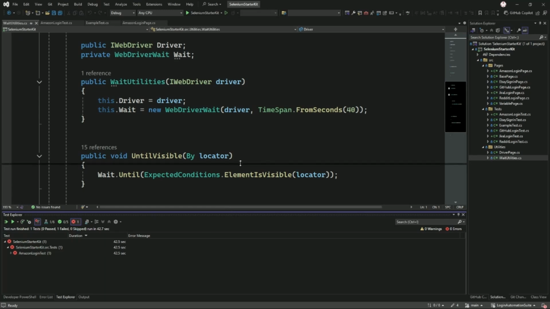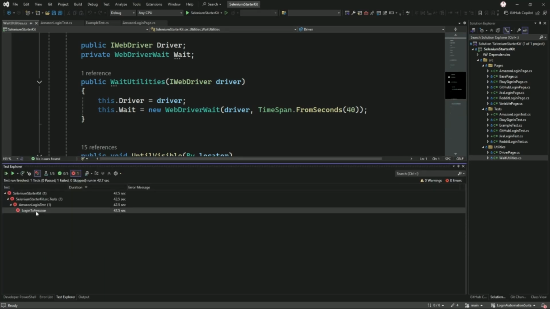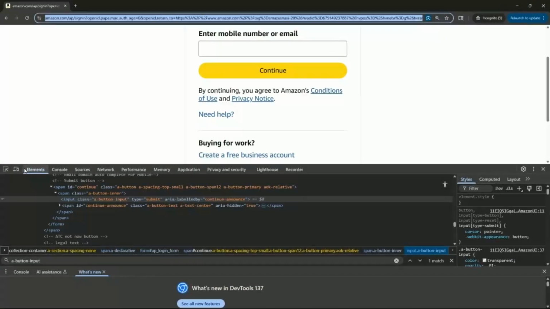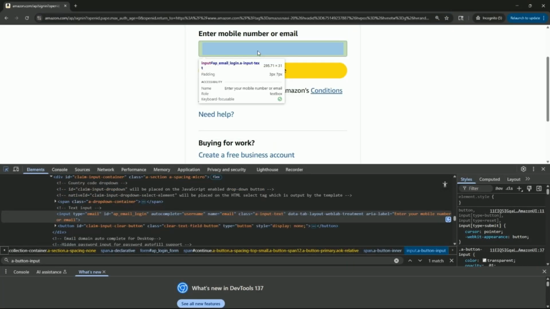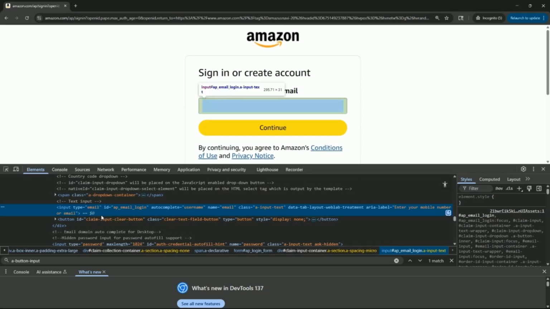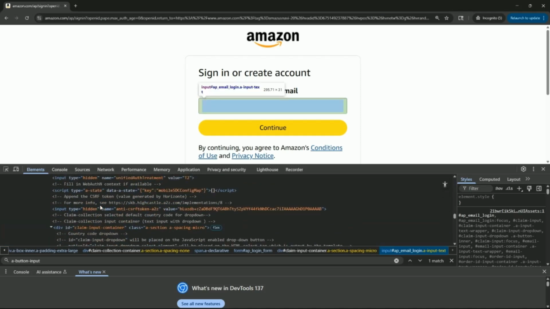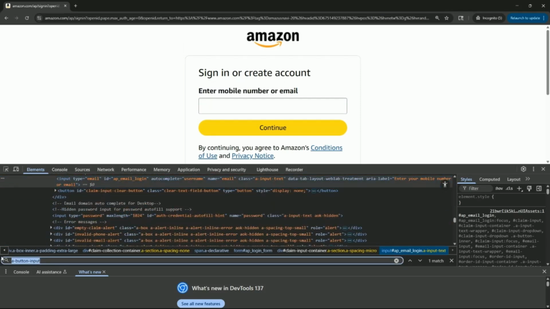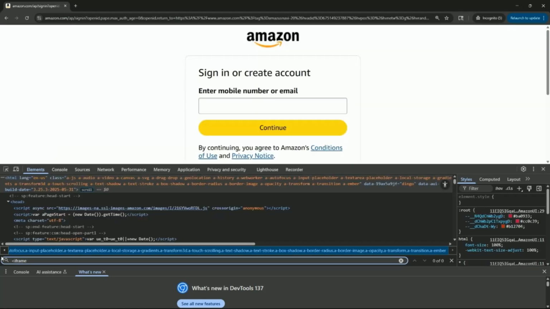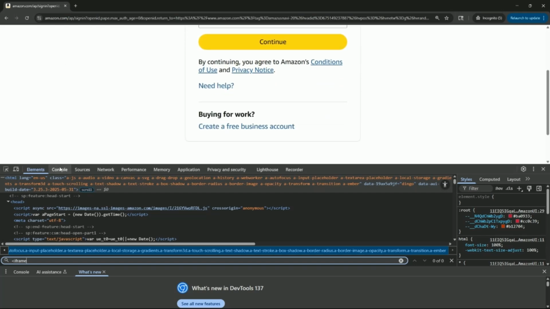Probably because it couldn't find one of the selectors. Really? Okay, so it could not find that ID, which is kind of surprising. Let's click into this again. Huh. You know, I'm wondering if this is in an iframe. Maybe we need to switch to the iframe. Let me see. No. Interesting.